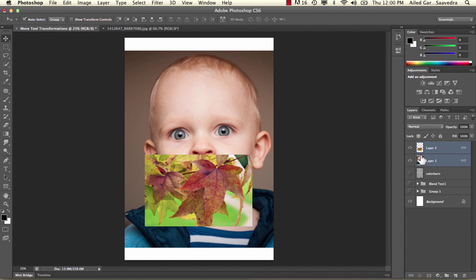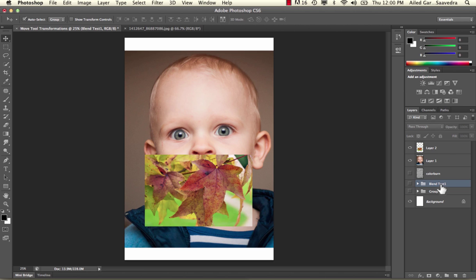If you know you want certain images, whether it's 2 images, 3 images, 4 images, to link together, then what you want to do is make sure you select them first and then click the link box. Now, when you don't want them to move together any longer for whatever reason, you just need to remember to select them again and click the link icon again. What you'll notice is I'm going to link them.